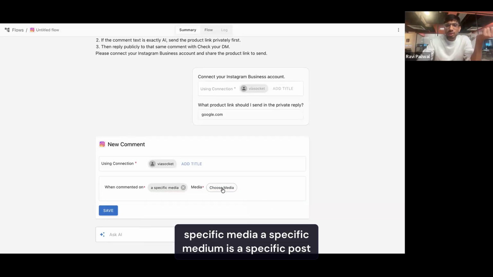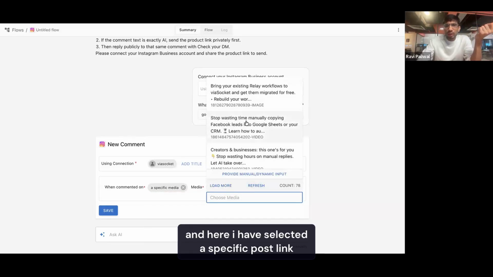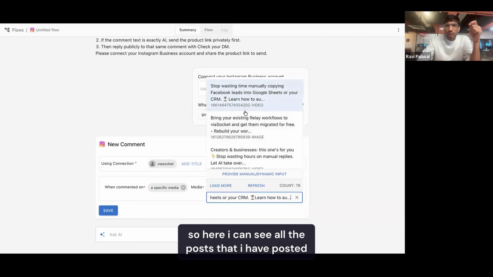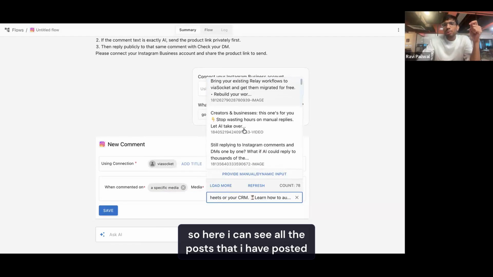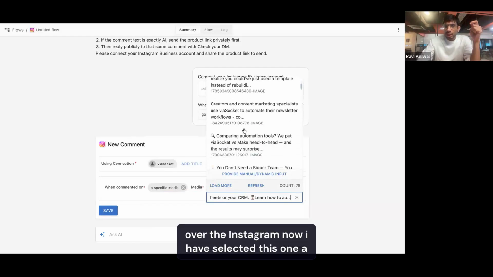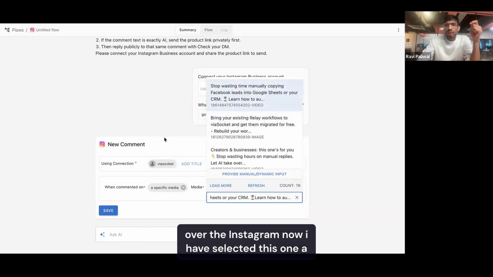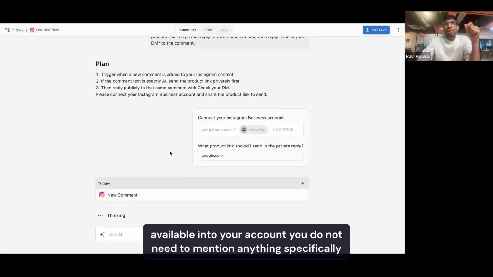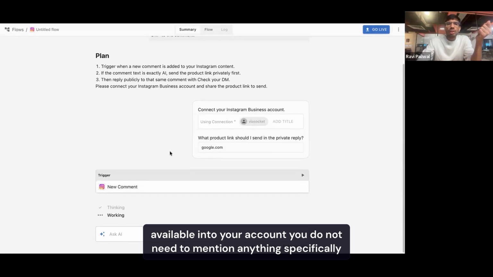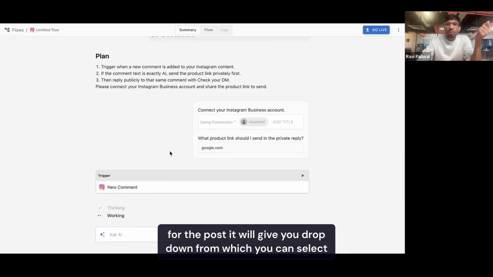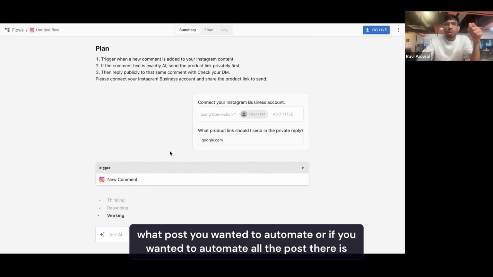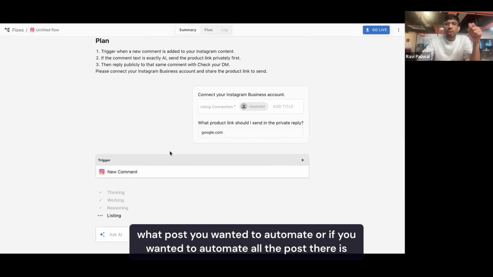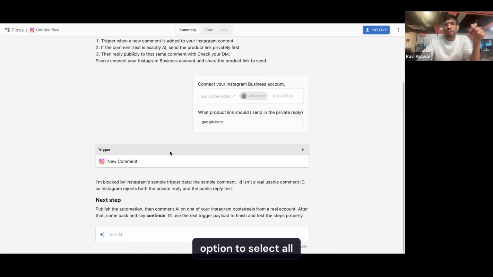A specific media means a specific post, and here I have selected a specific post link. So here I can see all the posts that I have posted on Instagram. Now I have selected this one, a specific post, and saved it. It auto-fetches all the posts available in your account. You do not need to mention anything specifically for the post. It will give you a drop-down from which you can select which post you want to automate, or if you want to automate all the posts, there is an option to select all.